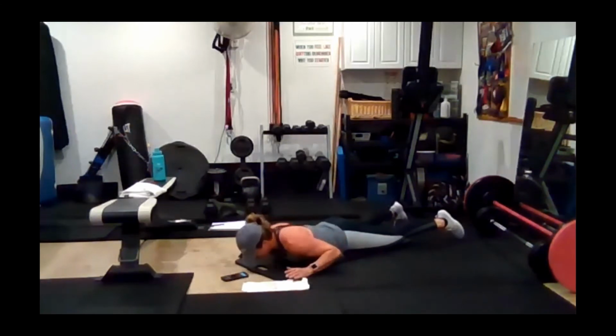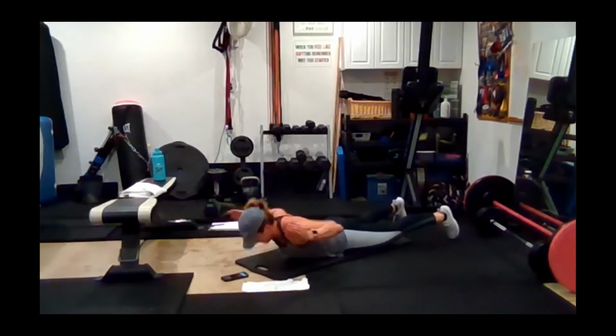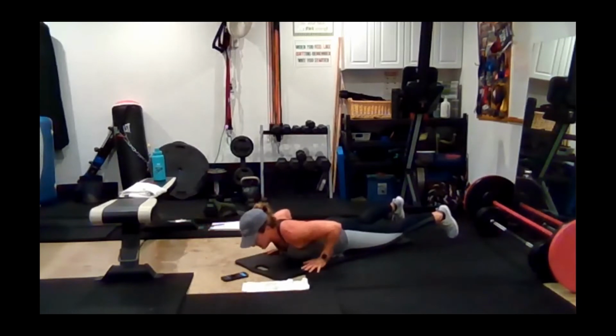All right, here we go. Now you can lift the chest up a little bit. Big breath in that belly. Thumbs are up towards the ceiling. Push them up and then squeeze it down. Oh. Drive those elbows back. Now we're hitting more lats. Oh. End time. Nice work.